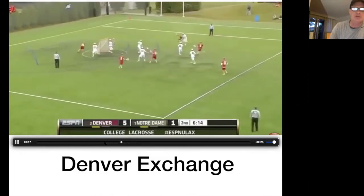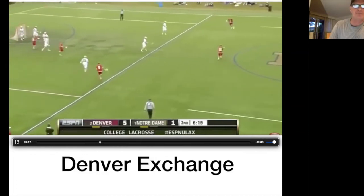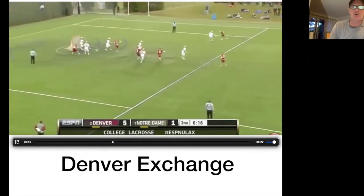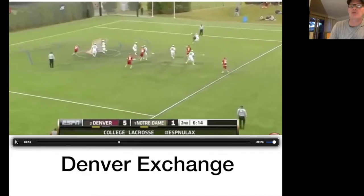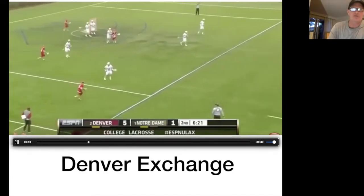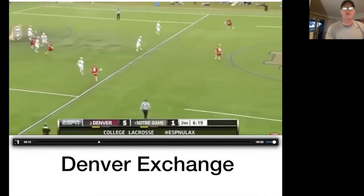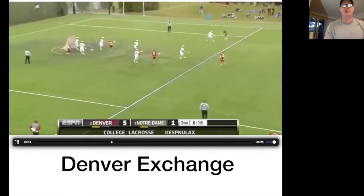Let me tell you this too: when this guy's going across on this exchange, if the dodger were to go topside, he could mirror it and go underneath. So he's low enough, below 15, probably at 13 yards. He could go under this topside move if that's what they wanted to do. So when I was referring to this before, I said you could do this out of your 1-4-1 or out of your 2 behind. That's because those sets are almost the same. So you're going to do this in both of those sets, and you're going to create some movement and motion.